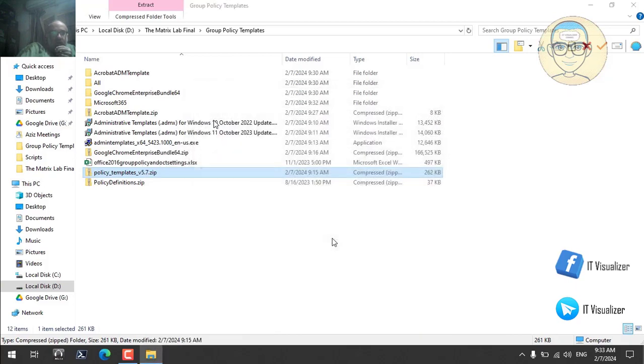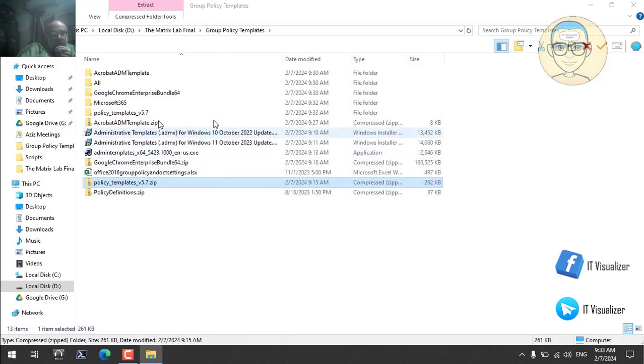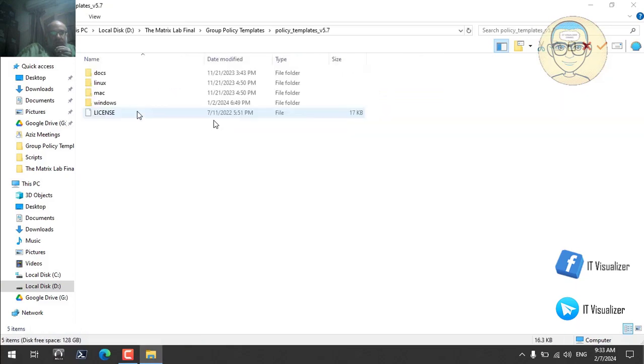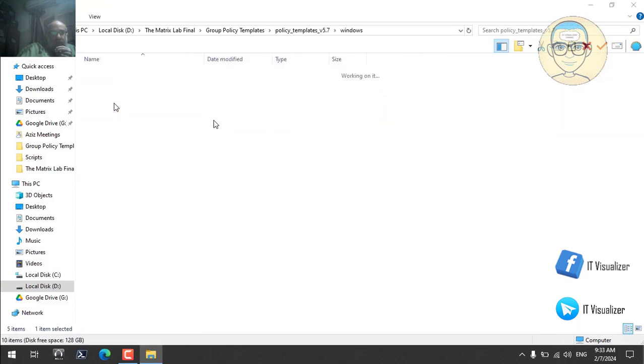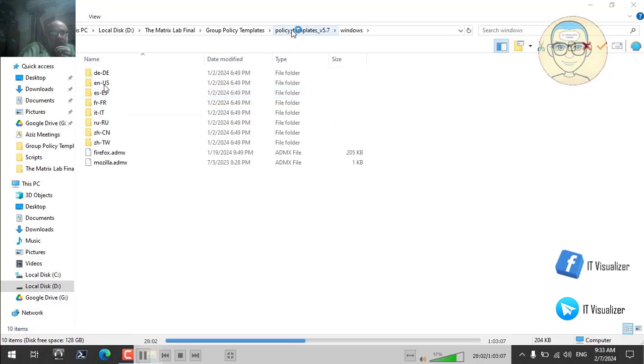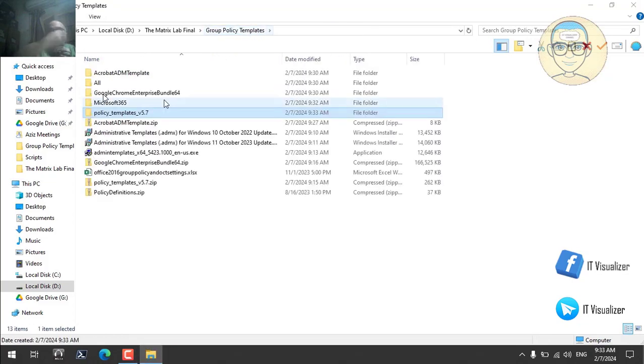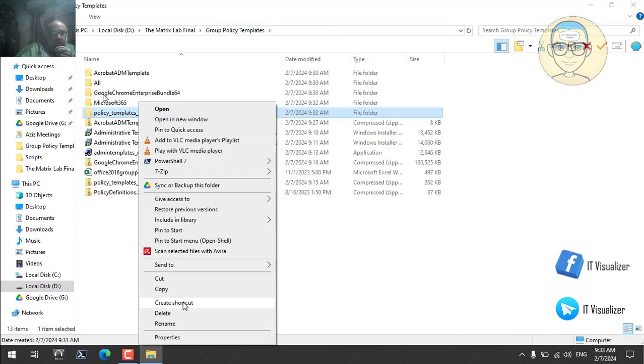Okay, and this is the group policy templates for Firefox. Need to rename it. Here in the Windows folder, we can see different ADML files for different languages. So we rename it to Firefox.